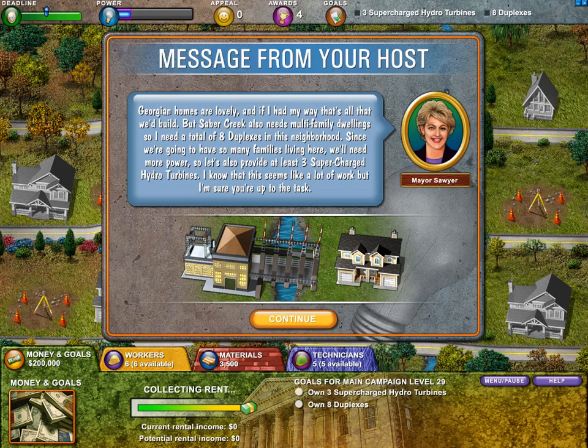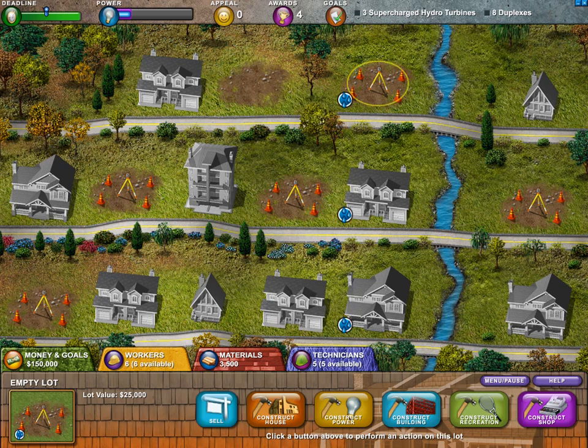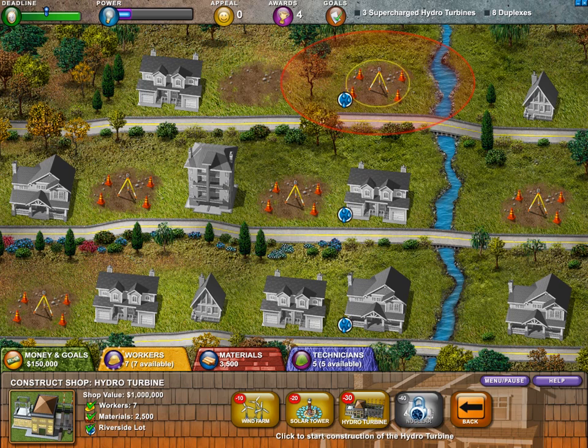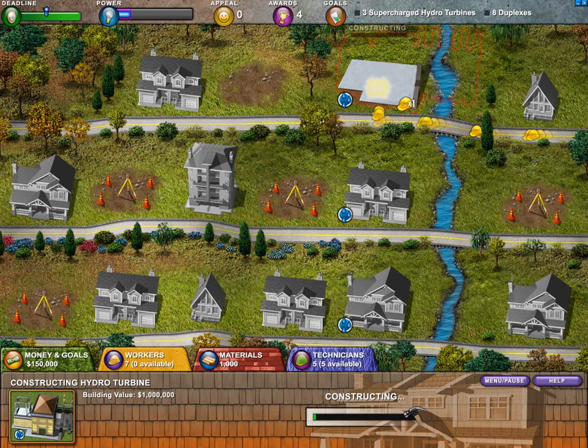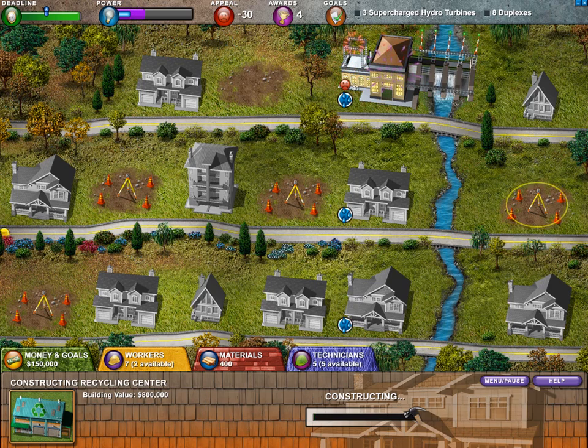All right, let's do it. First thing we're gonna do is get a worker. We need a hydro turbine right here. We're gonna build 3 Georgians so we can get some money. After we build a recycle center.